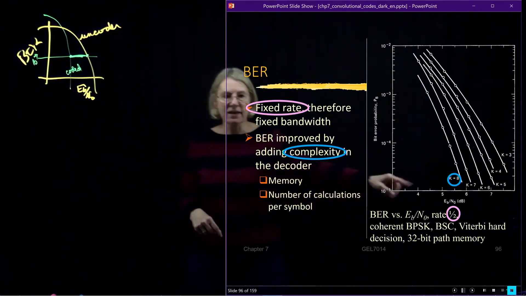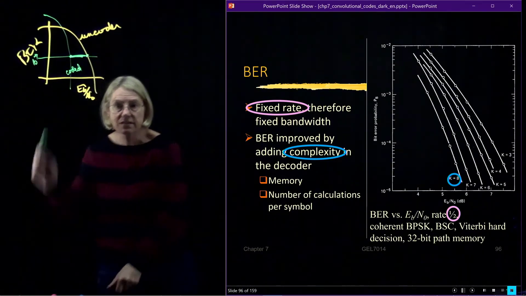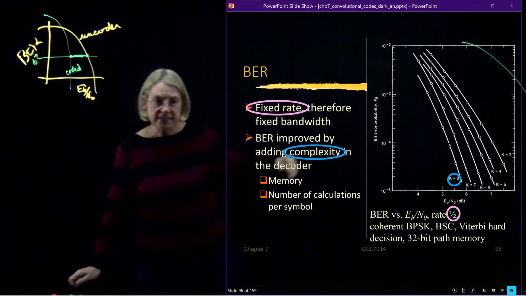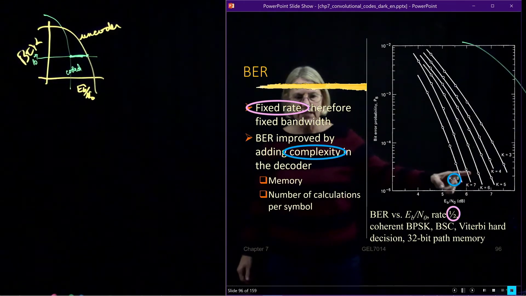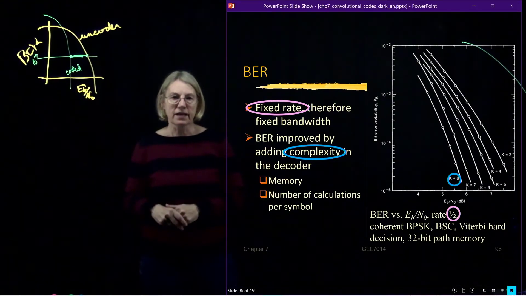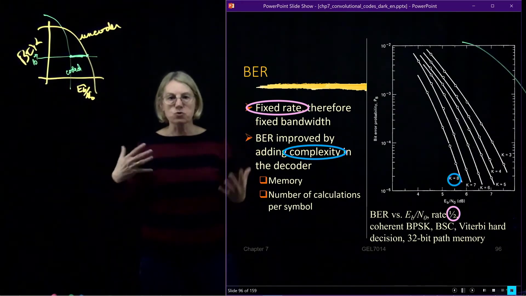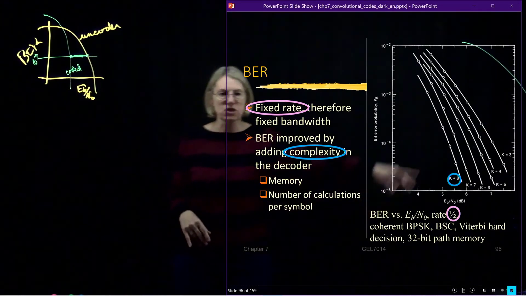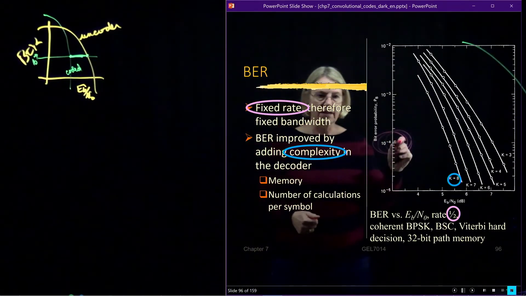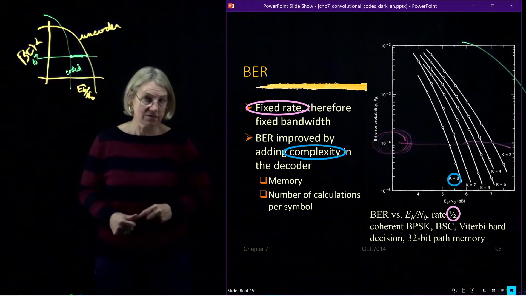And we're going to look at how we vary the complexity. And the complexity is determined by the constraint length of the code. So here, if I was going to put the uncoded bit rate, I plotted it here, but I guess I didn't plot it here. It probably goes off somewhere like that, the uncoded one. And now I say, what if I had constraint length 3, constraint length 4, 5, 6, 7, 8, and it would have better and better performance. But of course, I would need more and more registers. And as I got into my decoder, I would need larger memory. There would be a much larger number of states. So more calculations per symbol interval, etc. So the complexity is determined, but we can see the trade-off here. And we could fix the performance at a certain level of service that we were interested in. We could take that cut. And we could see how much gain, additional gain, we can get with each one of that complexity. And we can make our choice on how we wanted to proceed.